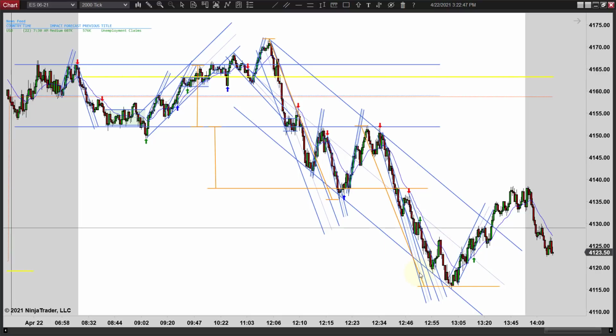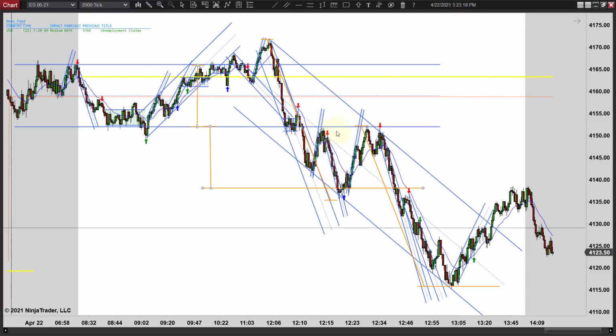You get two clear legs down. Here's your first leg, and you can see that's basically almost a perfect measured leg down. So there's your down leg. That was our target, and we basically reversed on almost to the tick. It maybe went a tick or two further. So great measured leg. But first I would measure the range and look for a possible measured leg like that. And you can see that's what we got first.